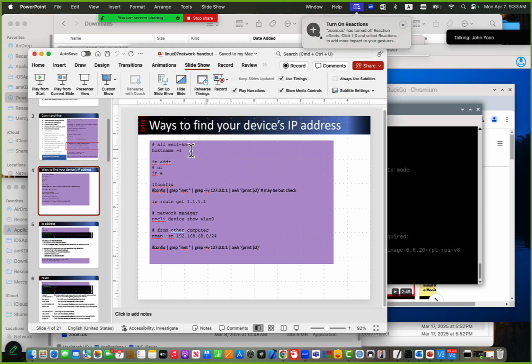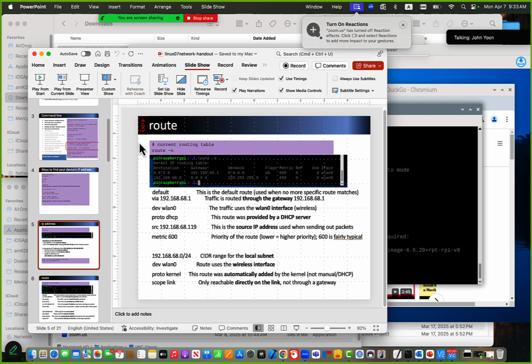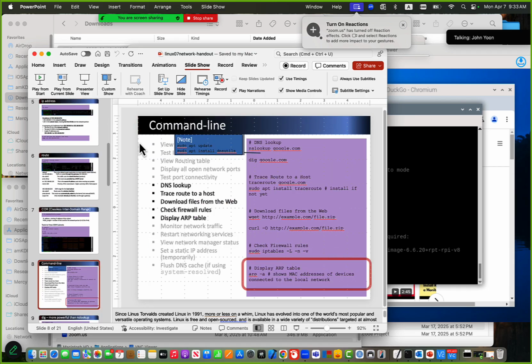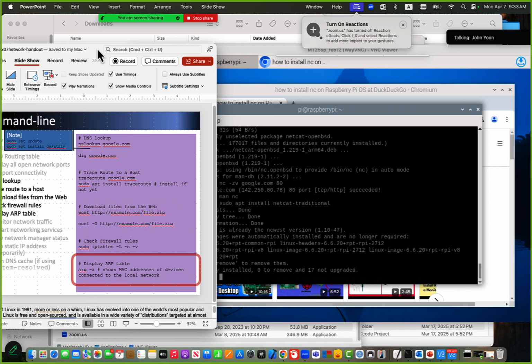This is for extra, so my extra versions. Okay, lookup. Now nslookup. Again, nslookup, that is a typical command, has been improved by dig.